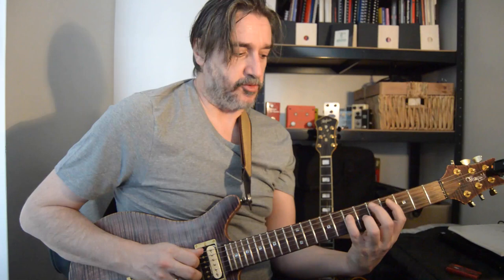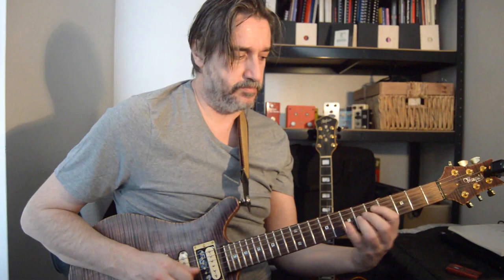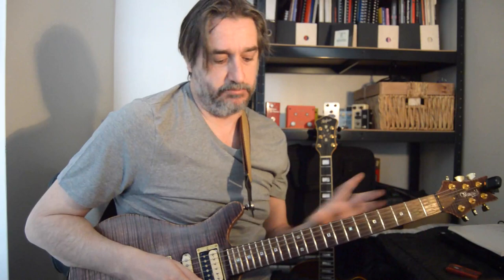Automatically, as you're doing it this way, you're also training your string skipping, which can be bad. And of course, alternated. Of course, you might want to go all the way up the neck and then down. I'm making it a little bit shorter so that we don't spend hours on this.